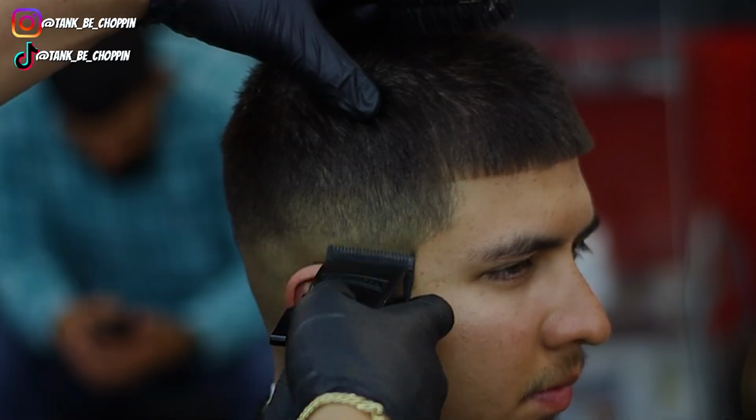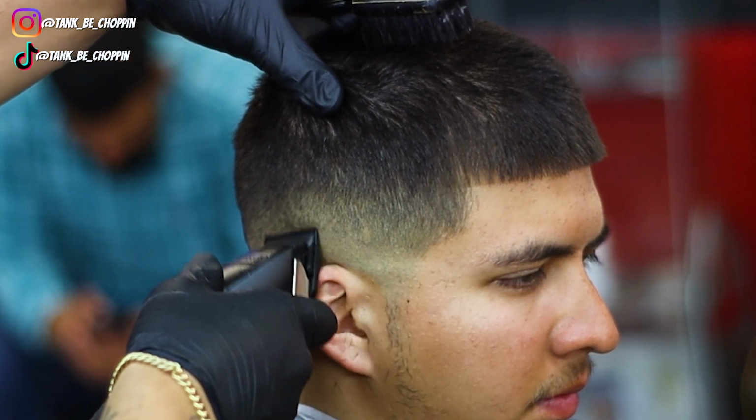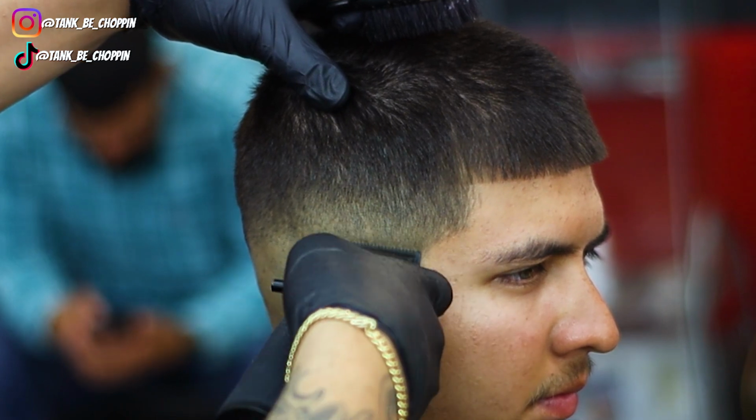And just for reference, this is my half guard, and now I'm going in with my clipper. No guard on there, just adjusting my lever as needed, trying to blend out this bottom line. And I know you can see a little line in the middle of the fade, but sometimes you have to move on, you know what I'm saying?